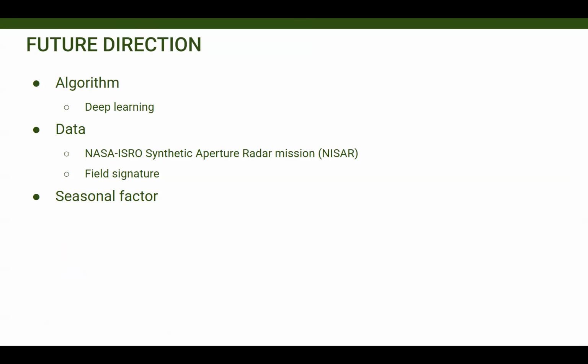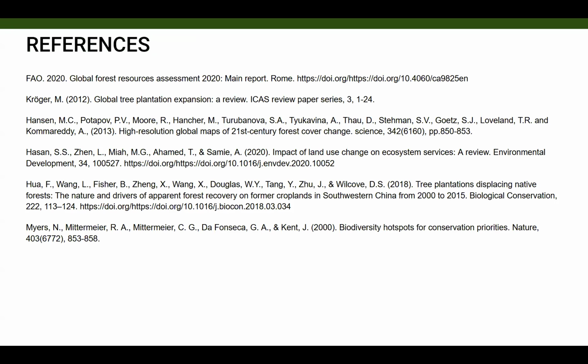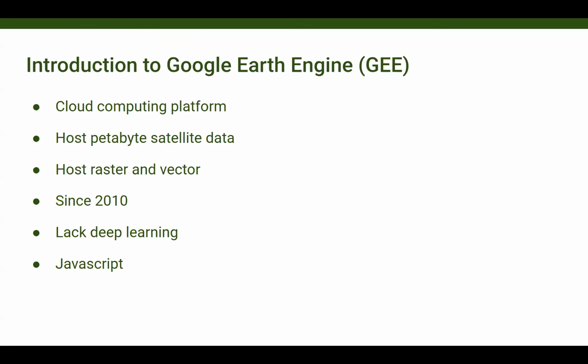I require more field signatures from the ground, and would also like to include the seasonal factor, because I'm only focusing on summertime. I'm also interested in winter and monsoon time, the peak cultivation times, so we might provide more details about that. For that, radar data will be quite useful. I will also apply texture features, maybe PCA to reduce dimensions. So yeah, this is my future plan, and some of the references I used.